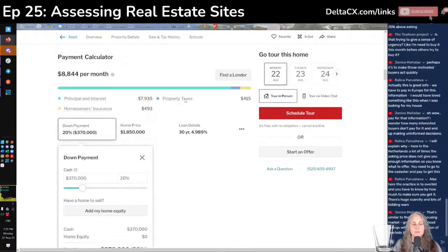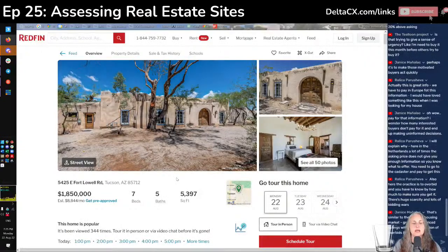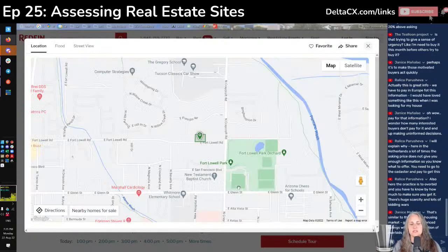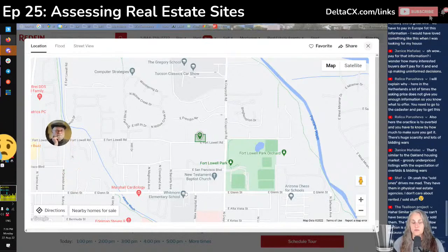So we've talked a little bit about some page layouts. We've talked a little bit about searches, filtering, maps. But ultimately, we don't know if this is a good or bad neighborhood. I happen to know a couple of things about this neighborhood. It's tough in a couple of parts. So unknown: Whitmore is further away than you think. Looks close, not close.